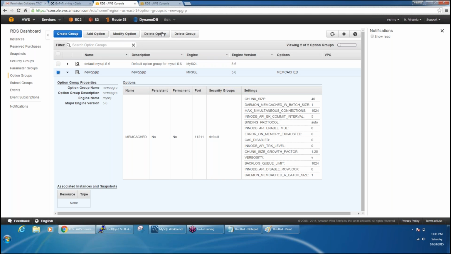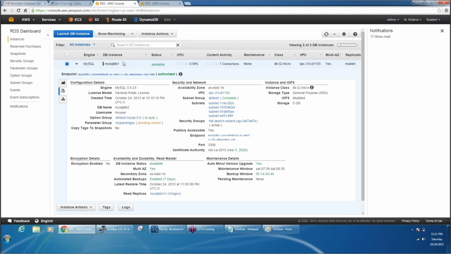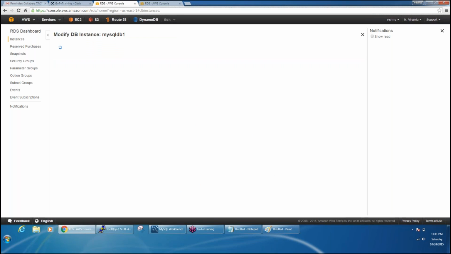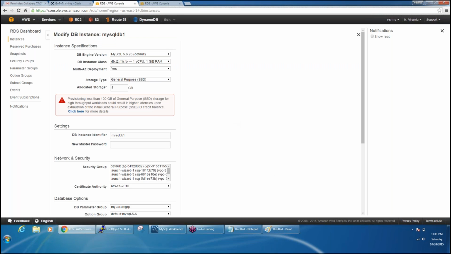And now if I want to apply this to my database, again the same thing. If you look at this parameter group that I have applied, it says it has been applied, but to bring the changes into effect, it has to go for a reboot. The reboot will only happen during the maintenance window that I have scheduled. Now if I want to apply a different parameter group or a different option group, I can do that.